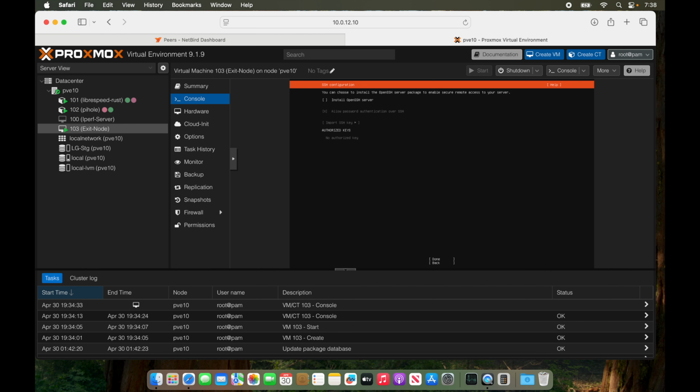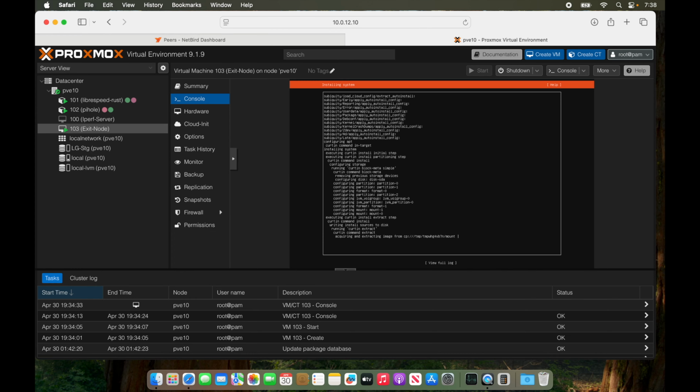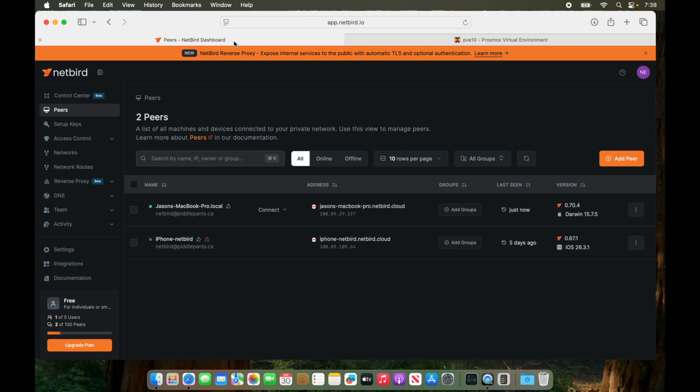Install OpenSSH server. Yes, because when I start installing the keys, I'm going to be able to use my terminal window built into Mac so we can see things a little bit better. So we'll go install that. Okay, and done. It's going to go ahead and install the server. As it's doing that, we now have to go make something in our account in Netbird. So over in the dashboard here, we have a thing called setup keys.